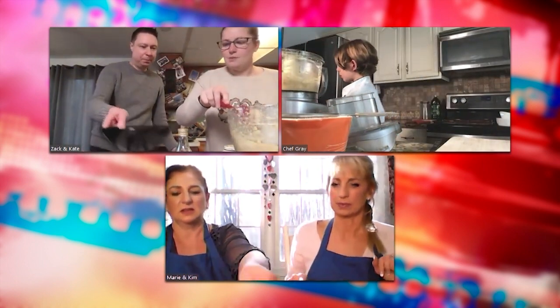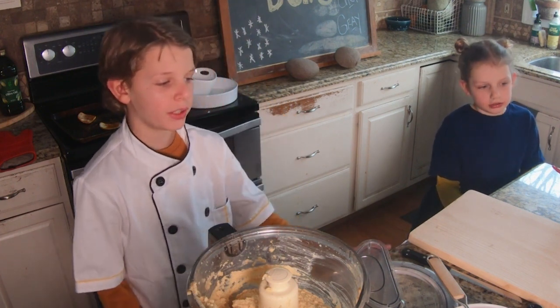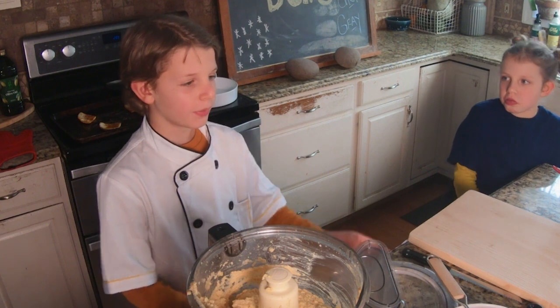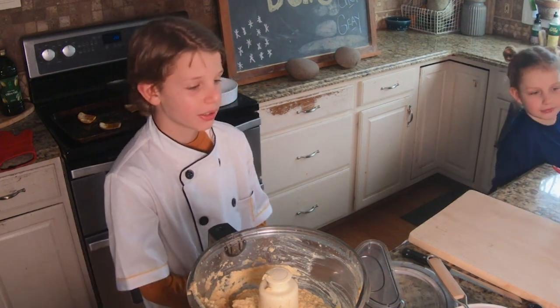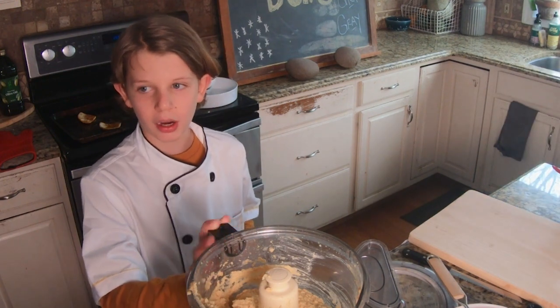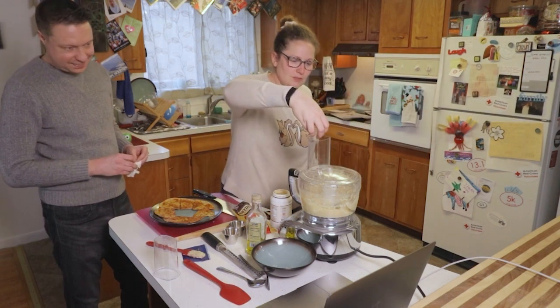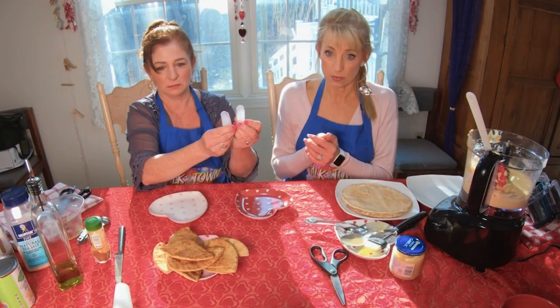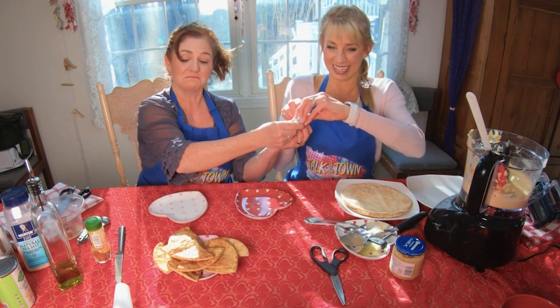Okay, so my mom's friend is a Lebanese chef, and she taught us this trick. It's the secret ingredient. You want to get a couple ice cubes and blend them into your hummus, because it makes it even creamier and a very good texture. Two ice cubes good? Yeah, that's good. Here we go.